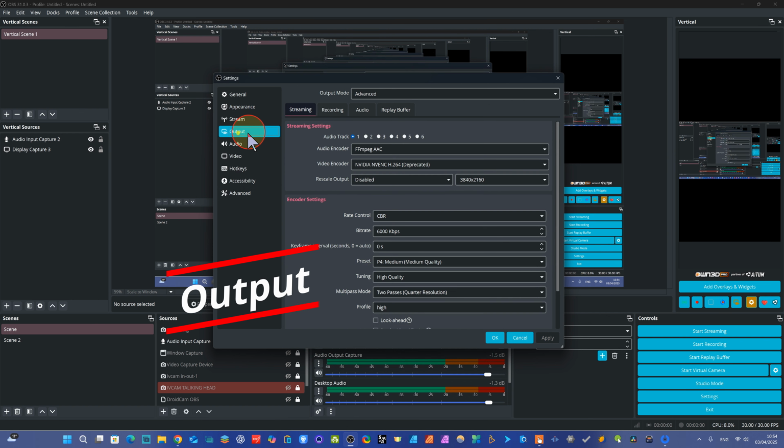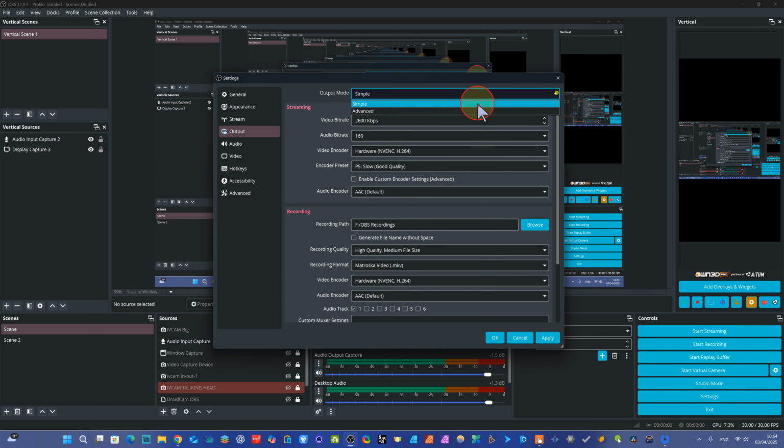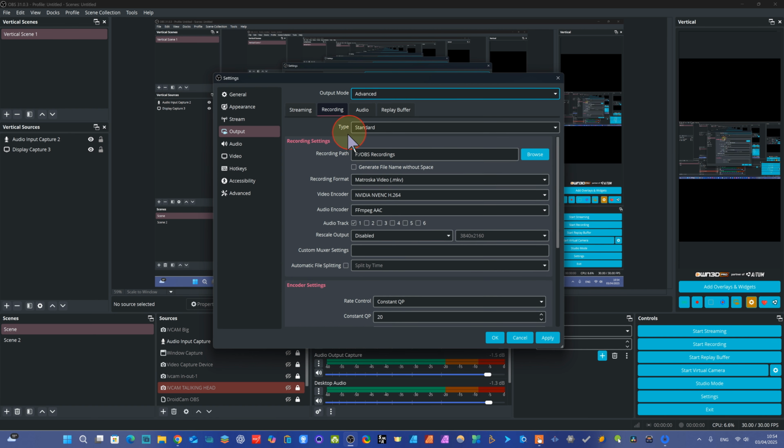We come here to Output, actually for recording. This is our live streaming settings. You can copy here if you need, dear friend. Now we go for our recording settings. In recording you have the Output Mode. You see in Output Mode always click Advanced. When you click Simple, it will show you simple settings, but we need Advanced. Just click here to go to Advanced settings.